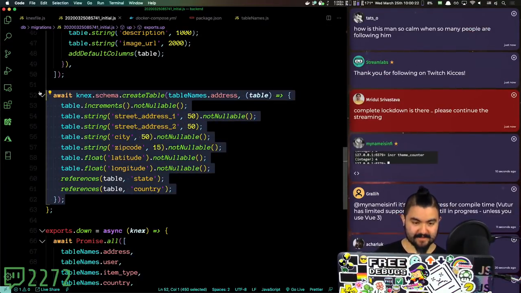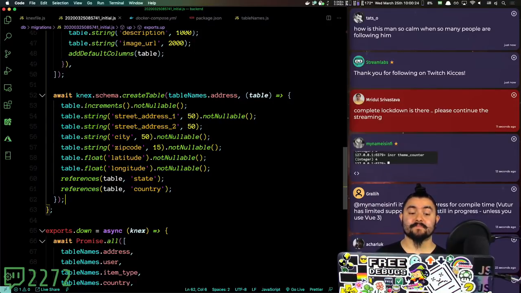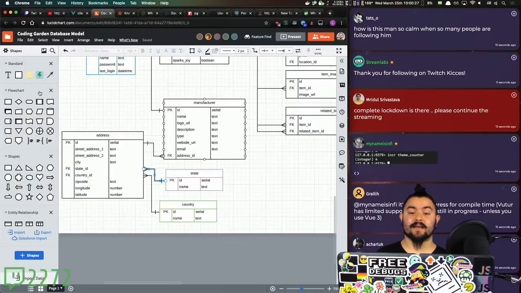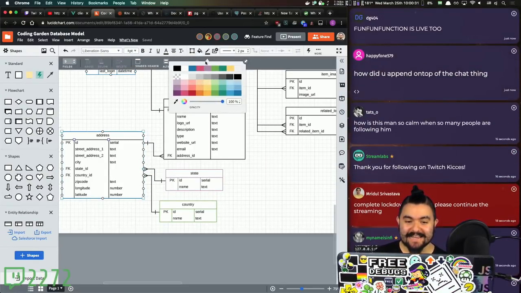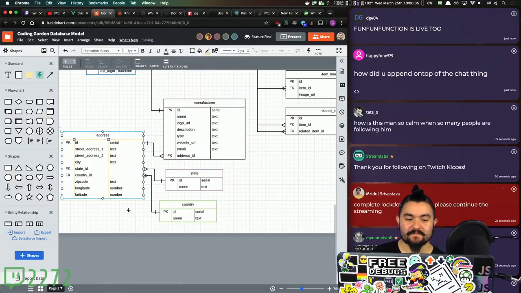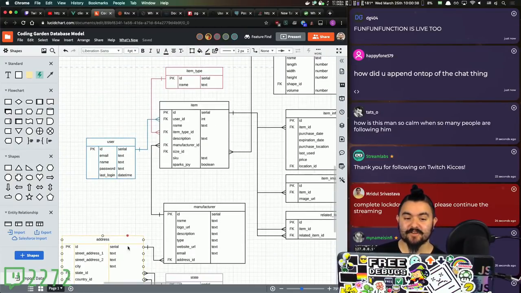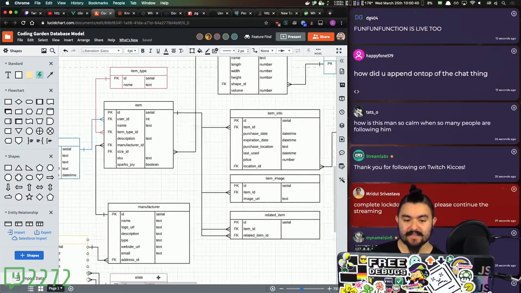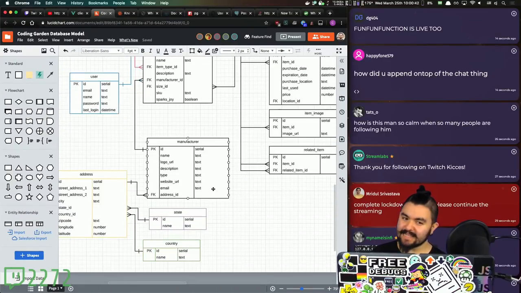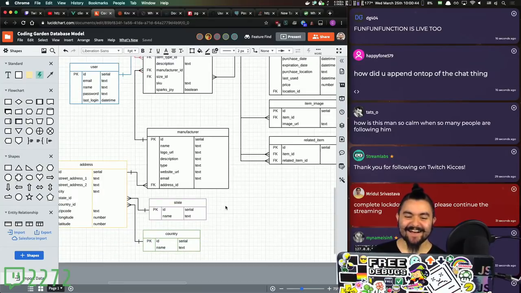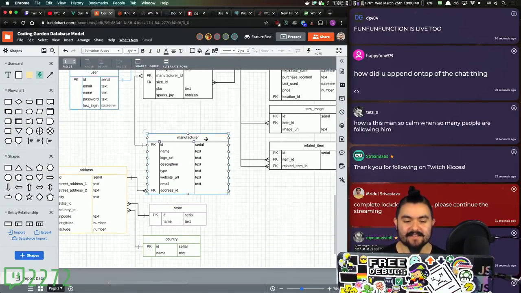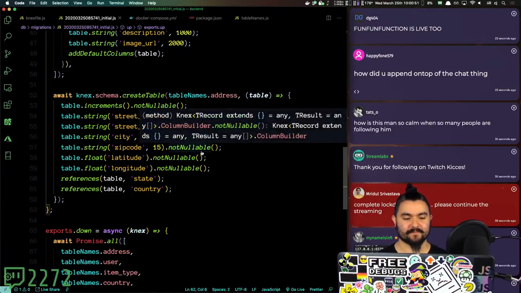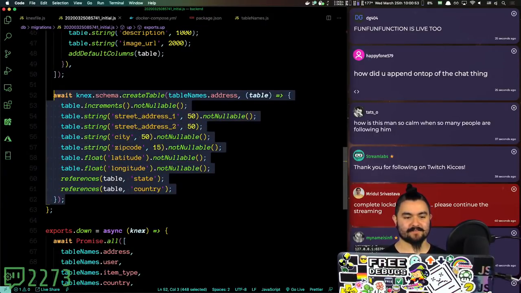Okay, here we go. I kind of have to go, but I think we're at a point where we have written enough helper functions that it'll be pretty easy to create these other tables, right? Right? At this point, let's go ahead and create the manufacturer table because it just depends on address. So we'll do that. I'm going to copy this.